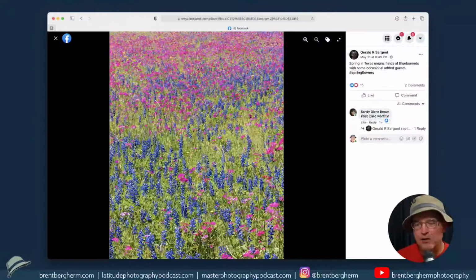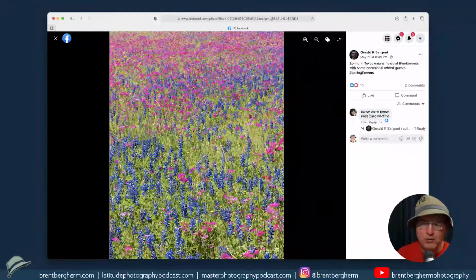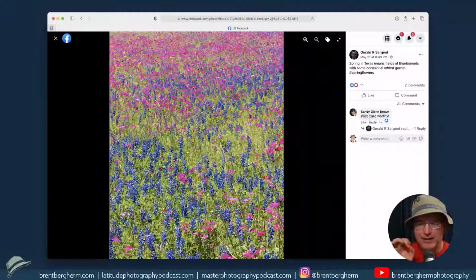You still have detail in those green background areas. It's just you're going to have a little more, okay, these green items are what they are and these blue items are what they are. And they're going to have that sort of conflict of contrast coming in between them, and it will create even more of a texture coming in, and then you have this patchwork quilt type of texture coming through this type of image. It would be interesting to see if that would work. I might also look to enhance the saturation just a tiny amount on those blues.